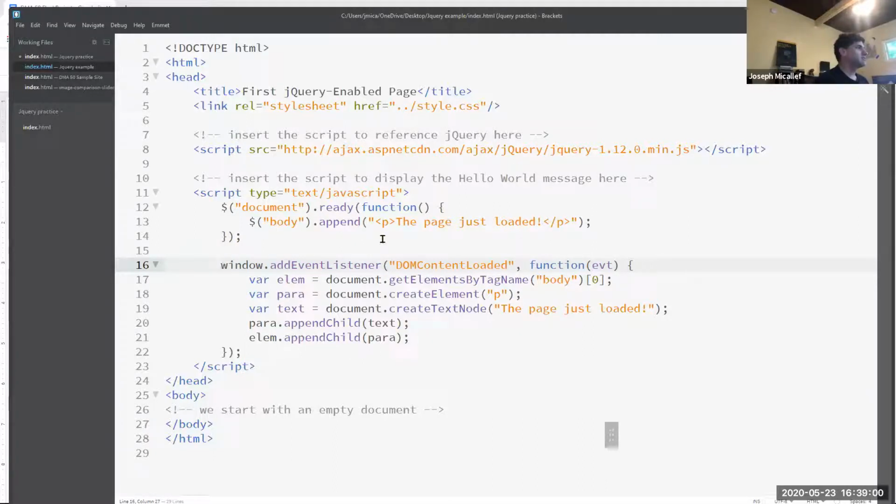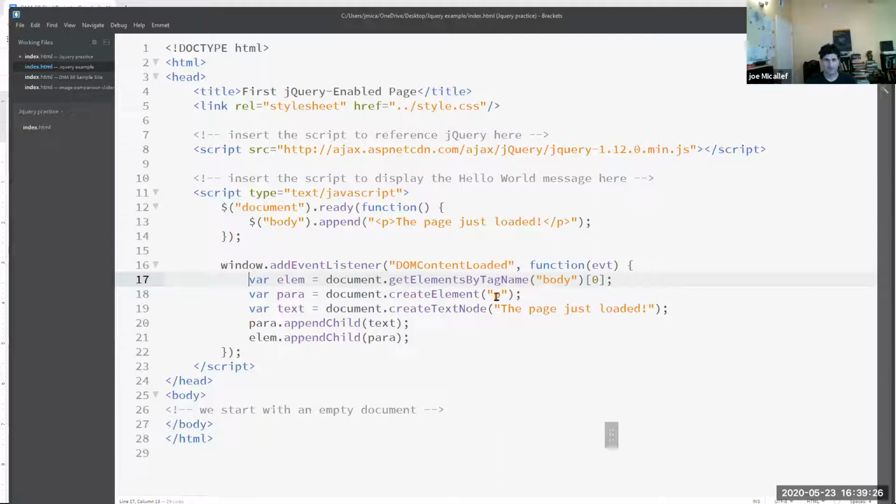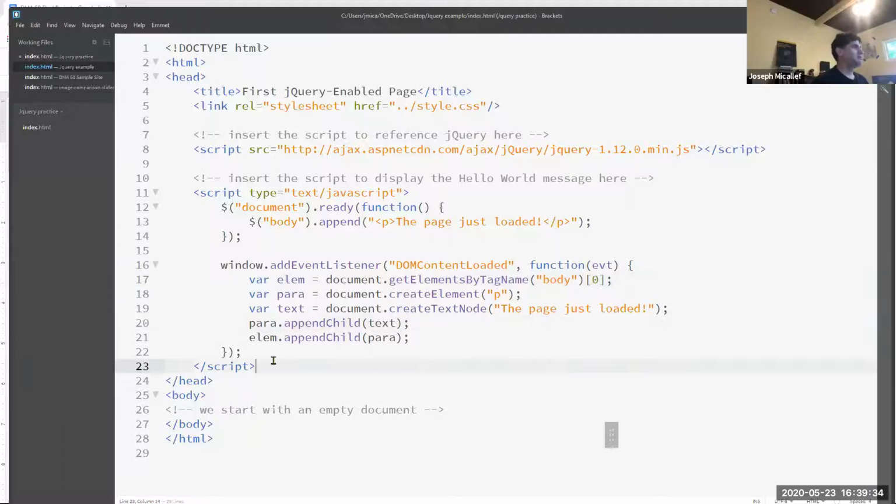The JavaScript version, it's waiting for what's called the DOM, the document object model, to load. So the web page itself uses the document object model. So you'll hear that term quite often when it comes to JavaScript, because you're manipulating the document object. And then to actually do what jQuery is doing in plain old JavaScript, you have to set up these variables, you have to find the body, you have to create an element, you have to create a special text variable for that element, and then you have to append both. So you kind of see how this is a lot more complicated than this.